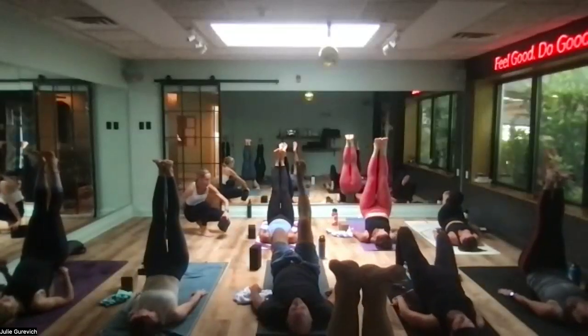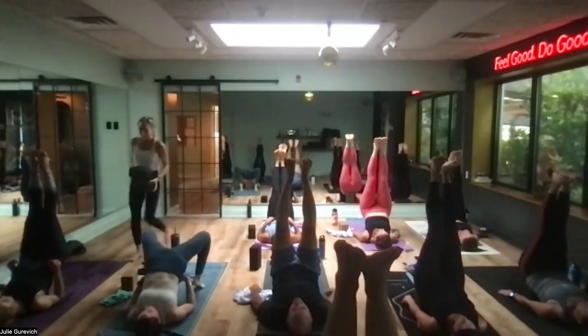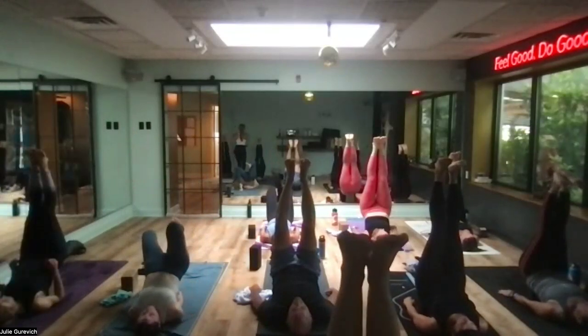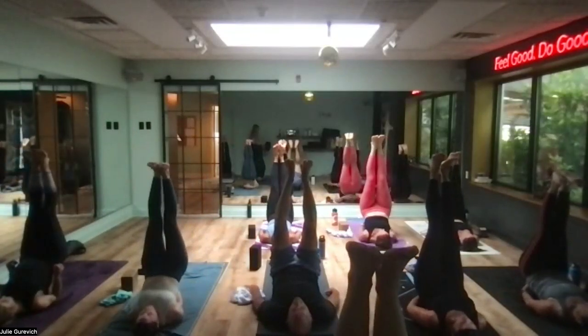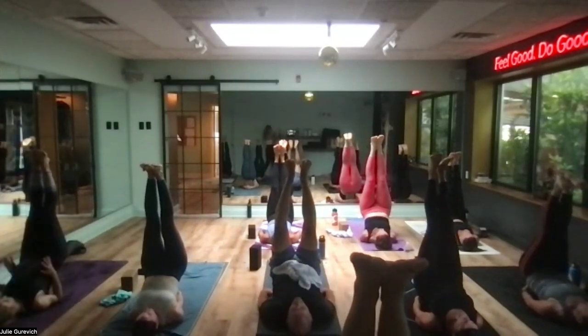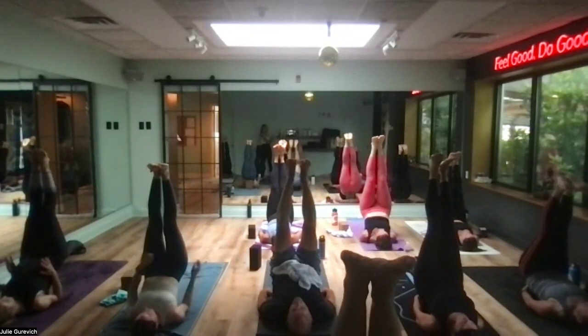The legs go straight up towards the sky. Even on a really low setting, it's wonderful. If you're on a high setting, interlace the hands around the block, and that's going to give you a little extra. And then close your eyes. Even if your knees are a little bent today, it's fine.